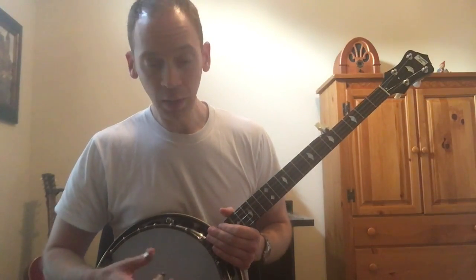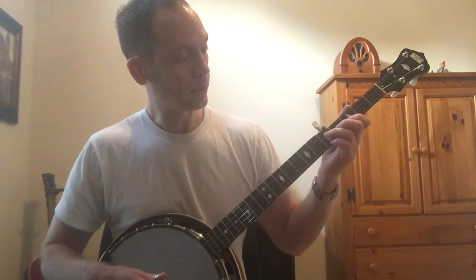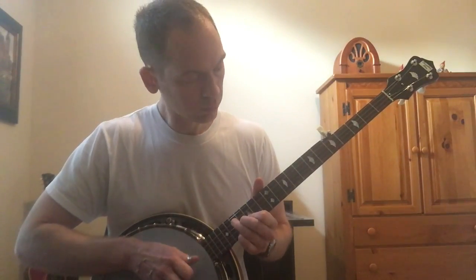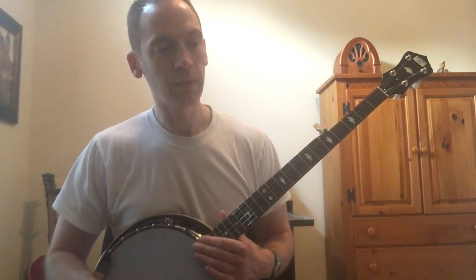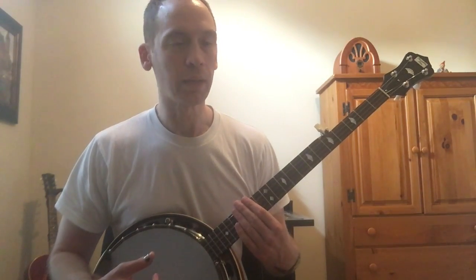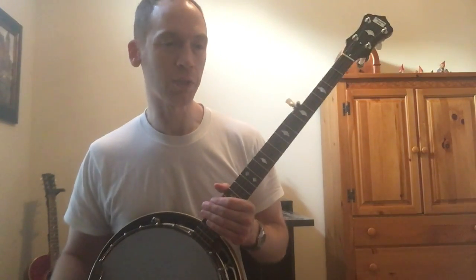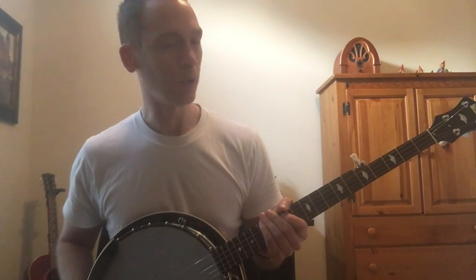There's no buzzing anywhere, and I can play it pretty much as hard as I want, and it doesn't have any adverse effects. So it's got some nice sounds up the neck. Okay, and to me it sounds like a new banjo, a kind of inexpensive model, but I could tell that it doesn't have a tone ring in it just by playing it. Except when you lift it up, it's a whole lot lighter.